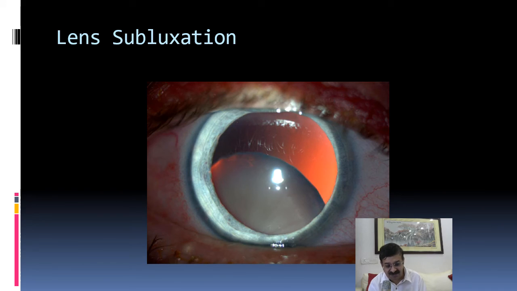Now this is a subluxation. In this, a part of the lens still remains in the patellar fossa, and part of the lens is displaced due to rupture of the zonules, especially on the superior side. So that is the superomedial side. The zonules have disrupted, resulting in the intact zonules pulling the lens inferiorly and laterally.